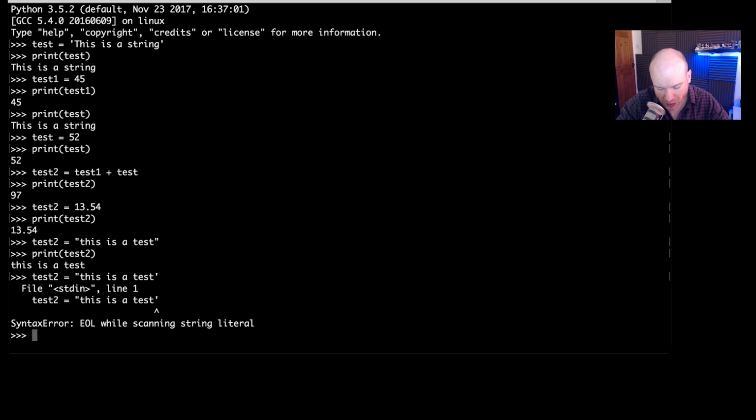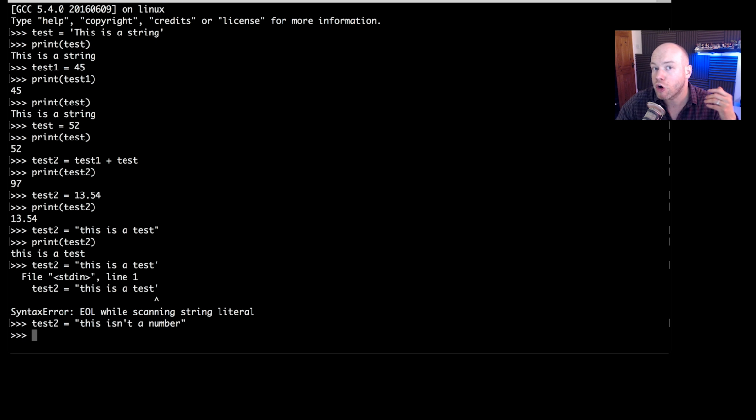So for instance, we could have test2 is equal to double quotes, this isn't, putting in a single quote as the apostrophe, this isn't a number, like so. Press enter, and that is a correct assignment of that variable value. Even though we've added a single quote here, that is an apostrophe because it is in double quotes.